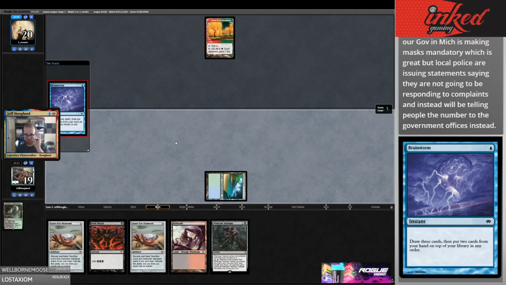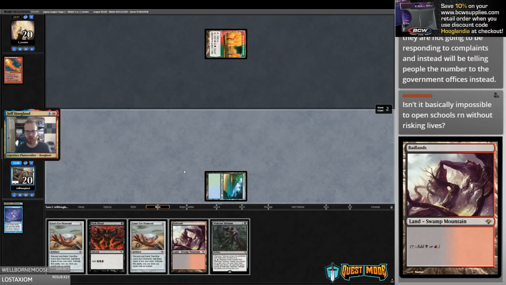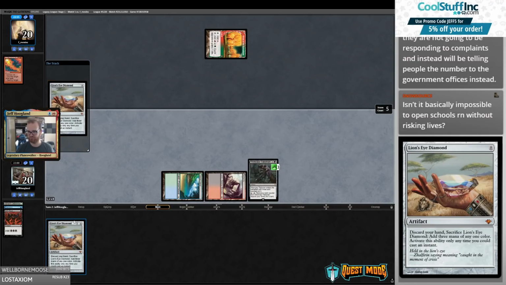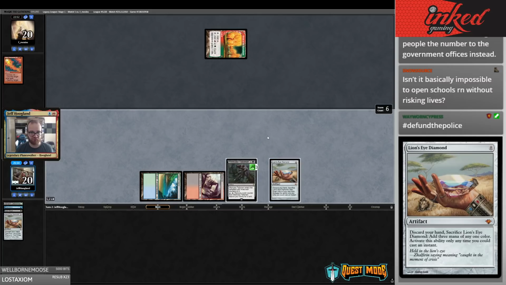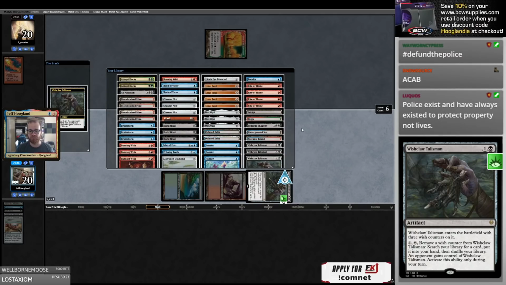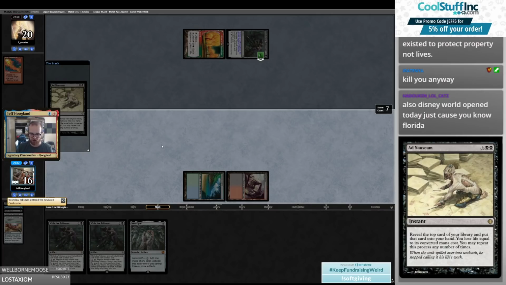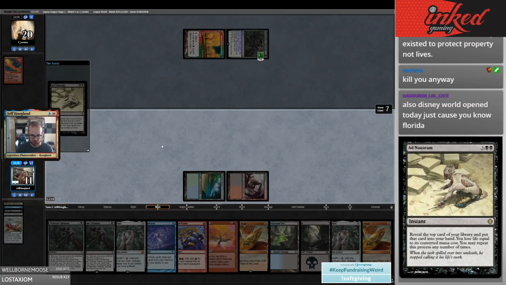Yeah, I mean, police refusing to enforce mask ordinances are just one of the many examples of the police not actually being there for people, right? Isn't it basically impossible to open schools right now without risking lives? Yes. That's why people want to defund and abolish and reconstruct the idea of what policing means in the United States. All of the absurd, unreasonable violence aside, just the simple nonviolence of they're not going to enforce actual laws set forth and mandates by the governor and their superiors because they don't want to is a fantastic example of why these police forces don't deserve to continue to have their funding and continue to exist.